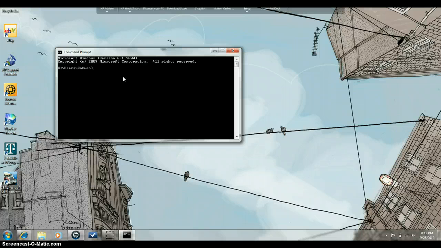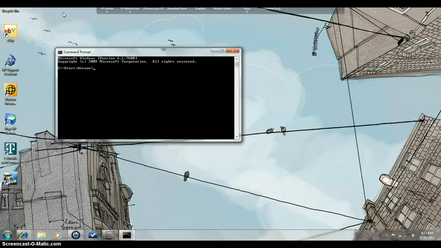Alright, so I'm going to be teaching you how to create a folder. Now, to create a folder using the command prompt, you're going to first need to learn how to navigate through the command prompt or navigate through your whole desktop. So to navigate through your desktop, you're going to need to know the cd dot dot. Alright, so I'm going to be teaching you how to use the cd command. The cd command can allow you to change where the command prompt is focused. In other words, I can navigate around.